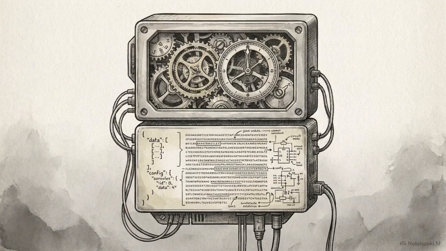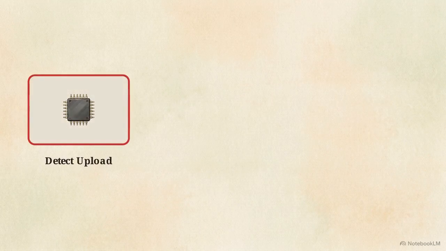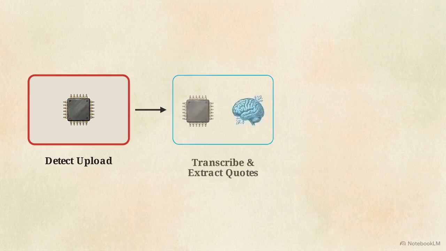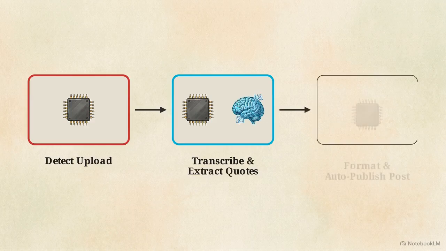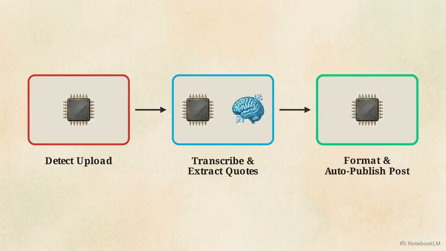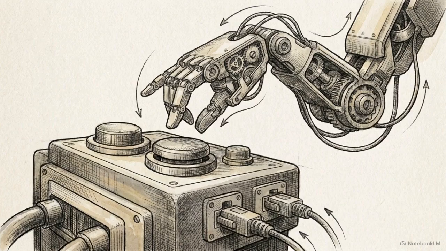The second documentation example applies a similar methodology to processing multimedia. This horizontal flowchart breaks down a pipeline converting a YouTube upload into a social summary. It starts by detecting when a specific channel publishes a video. The agent transcribes the audio, using an LLM to identify impactful quotes, then automatically publishes the formatted post. These examples demonstrate the platform executing multi-step sequential logic across distinct external API boundaries, all without a human pressing a button.